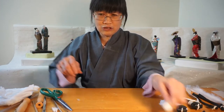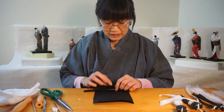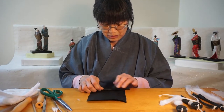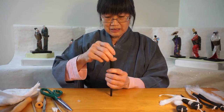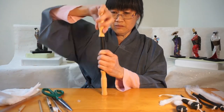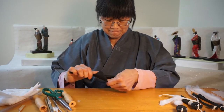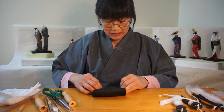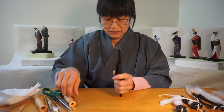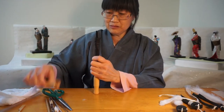Next, I'm going to show you how I do the hair. I take a blank piece of paper. This is Kozo — it's from mulberry plants. It's pretty strong. What I'm going to do is crush it between my hair tool. You'll see that when I crush it down, it doesn't tear. It's pretty strong and can withstand quite a lot.